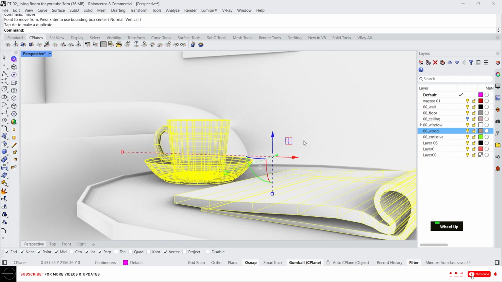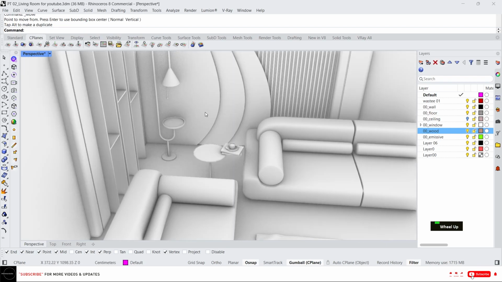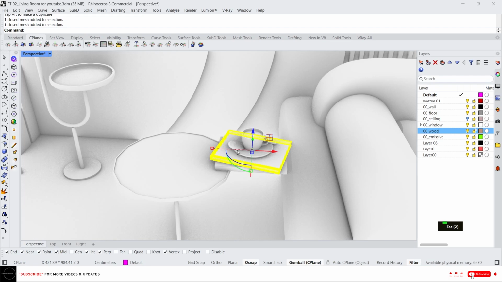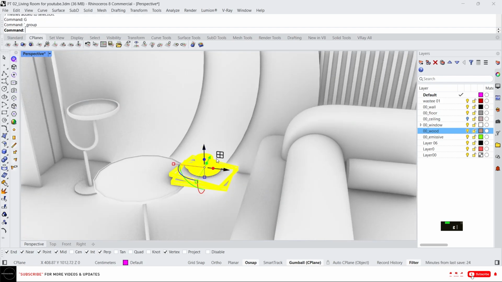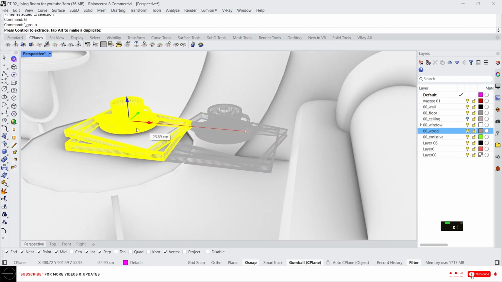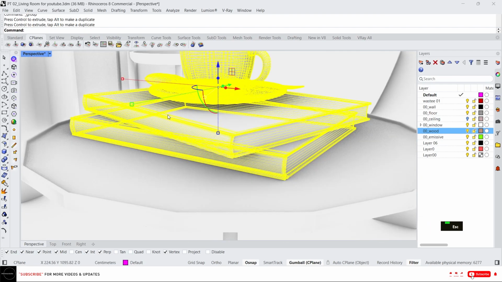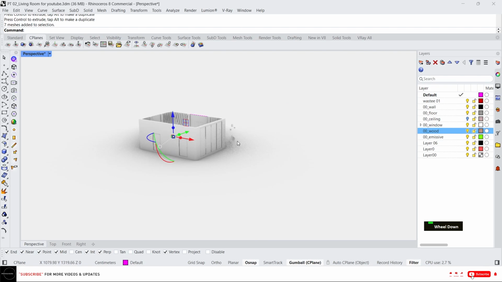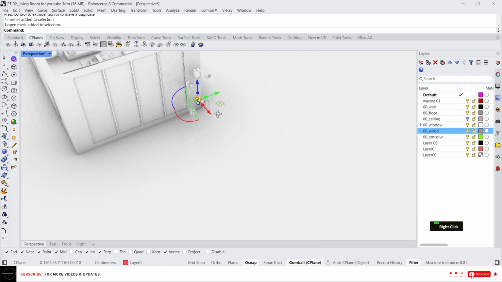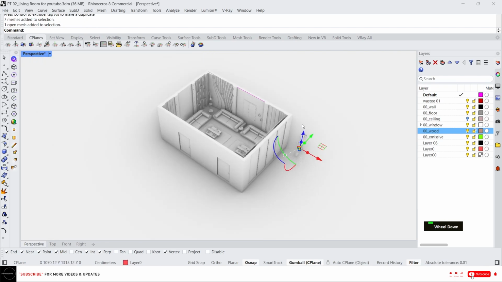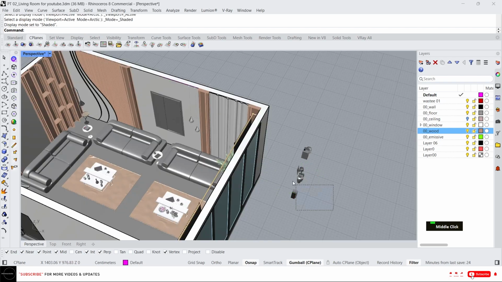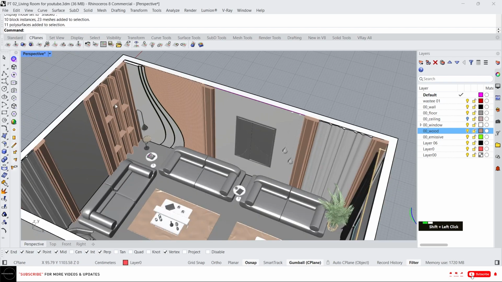By the way, this is just a workflow. You can skip these things which I'm doing right now. Always make a group. Now the shelf stuff. Let's go to the shaded view, select all the shelf and isolate.